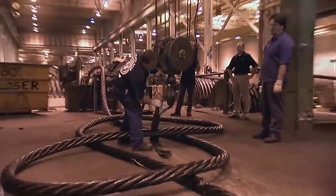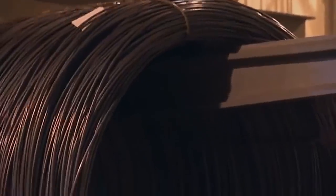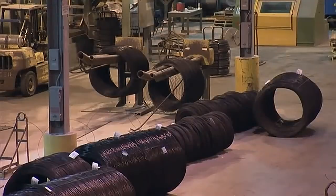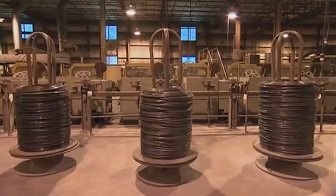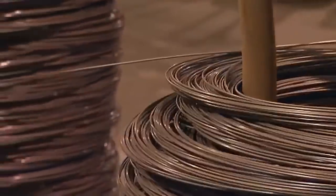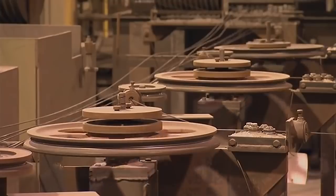We make wire ropes that are as small as, say, a 32nd of an inch diameter, all the way up to 5-inch diameter. But how do you turn a steel rod that's 11 millimeters thick and 1,000 feet long into a wire that's 80,000 feet long and only 4 millimeters thick? Turns out, it's just like making taffy. You just have to pull a whole lot harder.